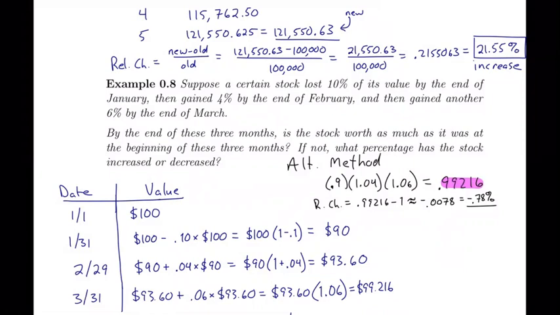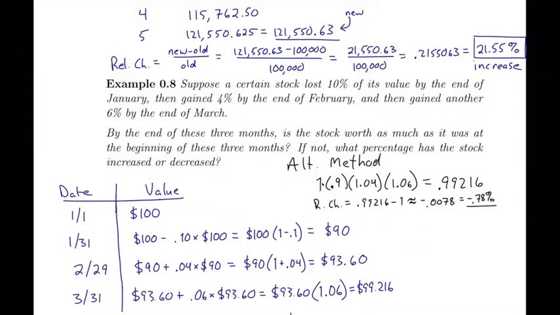Our relative change, well, there's an understood 1 out here, if we need to think of it this way. We're just saying that our stock was worth $1 per share in this case. This is our shortcut or alternative method, so we'll just always have that be a 1. And then the relative change in this case is new minus old, and we haven't written this in, but it's divided by old, which is 1, but since it's dividing by 1, it doesn't change anything, so we don't really need to write it.